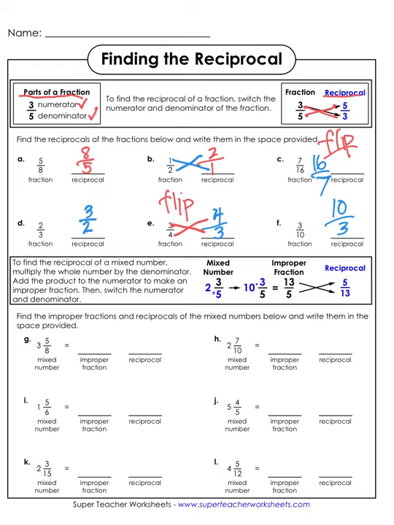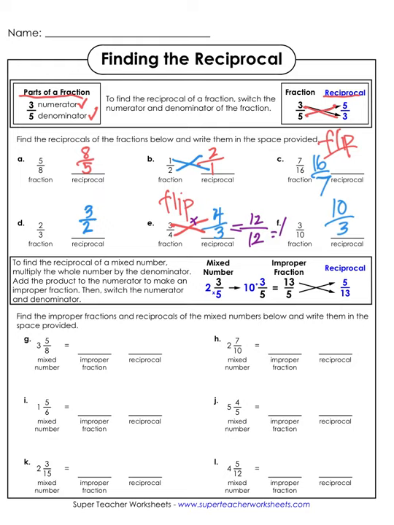Remember, when you're finding the reciprocal, you are making that fraction into 1, because 3 times 4 would give you 12, and 4 times 3 would give you 12, which is a total of 1. So when you multiply the fraction by that fraction's reciprocal, it will be equal to 1. So now let's take a look at the bottom portion. If you have not found answers for G through L, pause the video, find those answers before resuming the video.